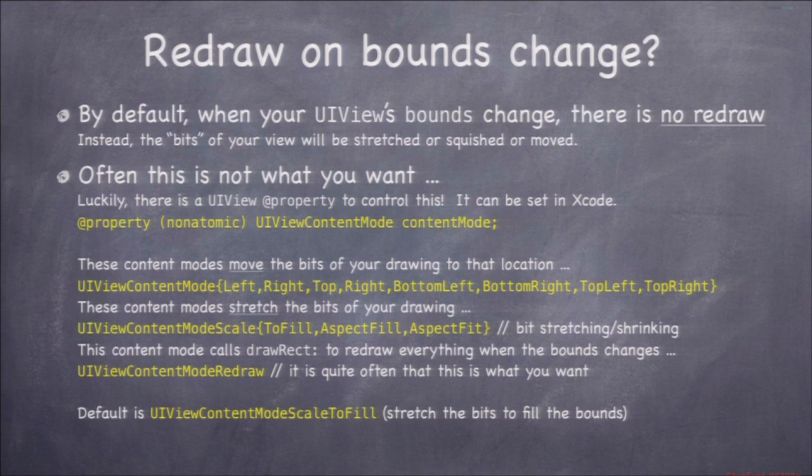And the one down at the bottom there, UIViewContentMode.redraw, is doing what you imagine, which is it asks you to redraw your whole view with drawRect whenever your bounds change. So in our demo, we're going to set it to redraw because if our card's bounds ever change, we want to redraw. So we get a nice sharp face card image or the right size little pips on there and text and all that. So you might want to do that as well. UIViewContentMode.scaleToFill is the default. That's the bit stretcher.